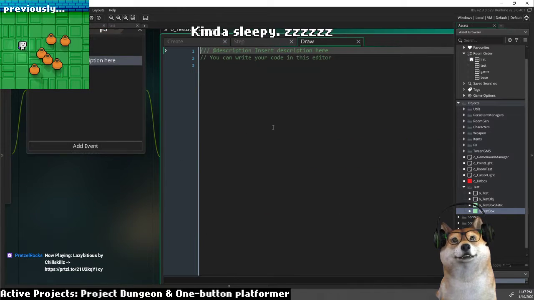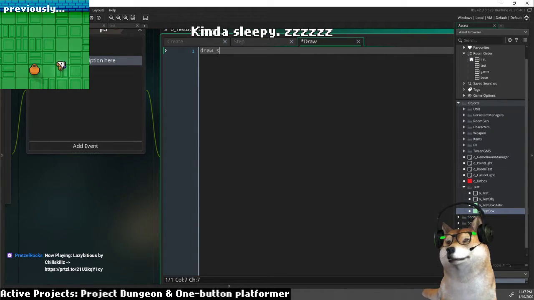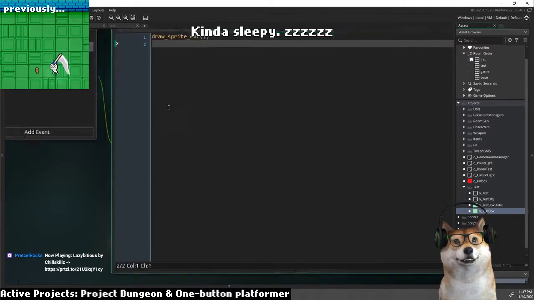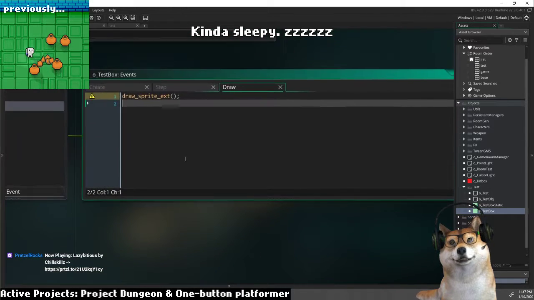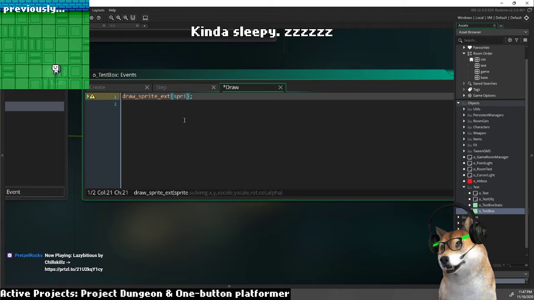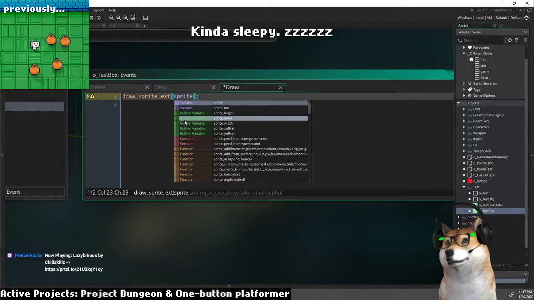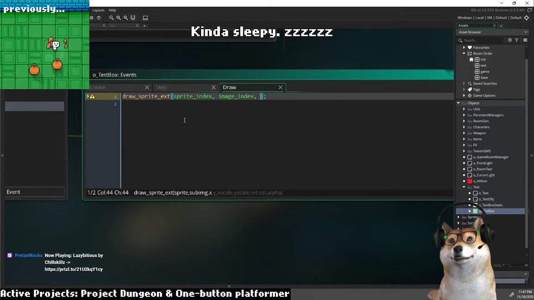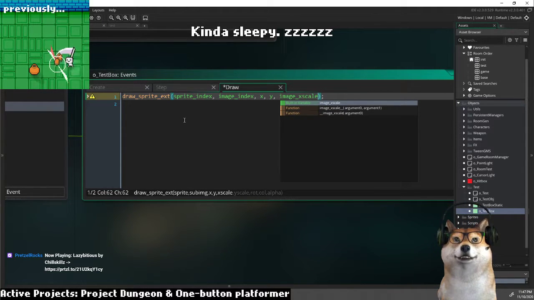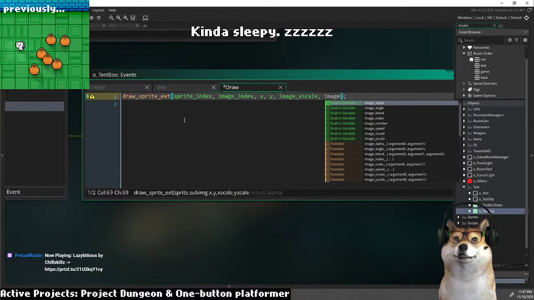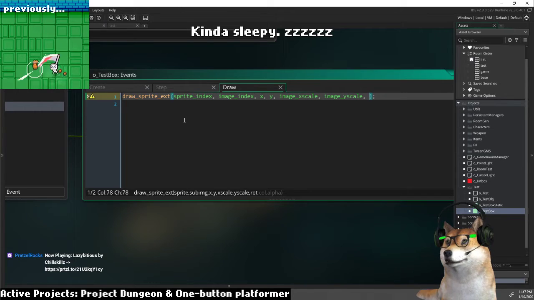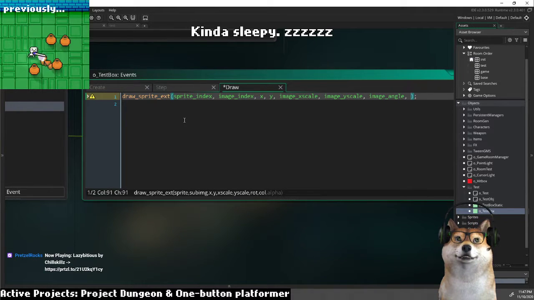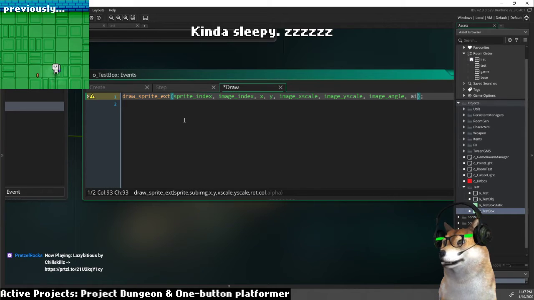Let me try something. Image angle. Image blend.